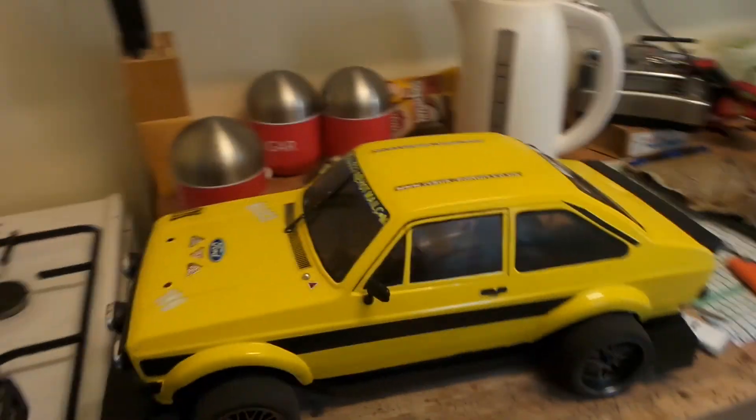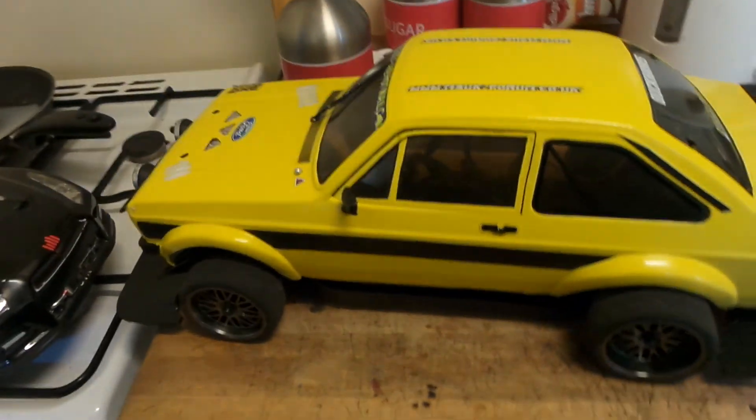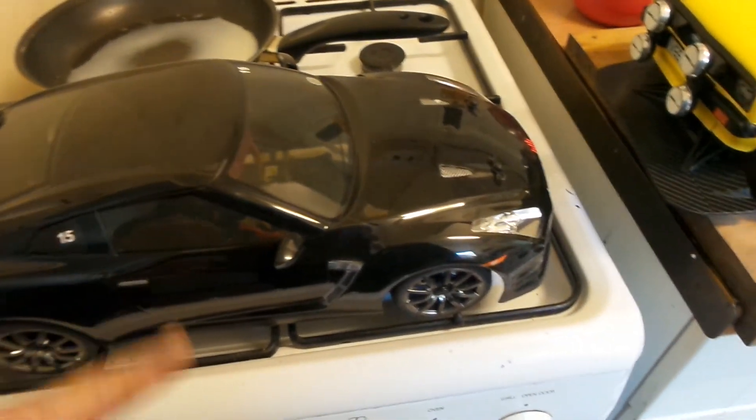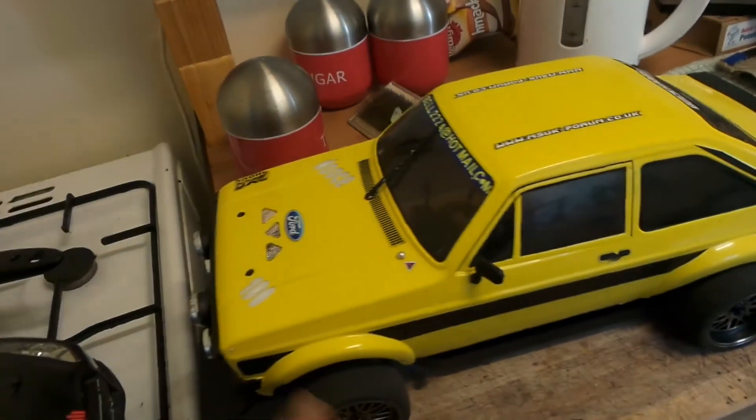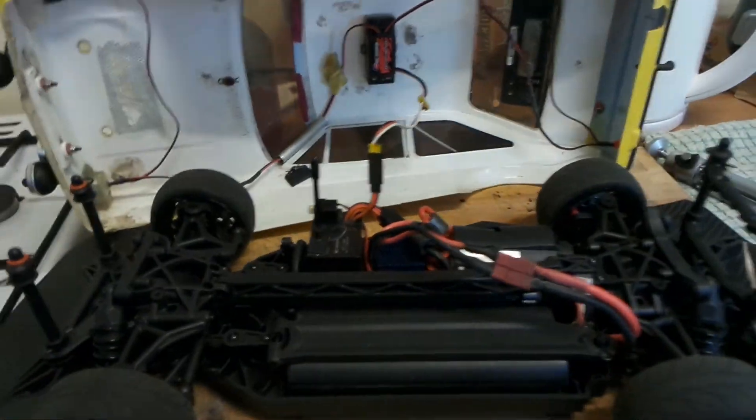Hi guys. I just want your help really. Obviously this is the Viterra. This is the GTR. This was the GTR but the Nissimo one with the big wing - blue. Hell of a lot more money. I think it's about 120 quid - 160, 70 quid or something. But you take them off, take your shells off, they're no different inside. Absolutely identical apart from front splitter and rear diffuser. But as for the wheels, wheels are all the same size. I don't really know why you're paying all that money just for an extra splitter and diffuser. That's one gripe with it.